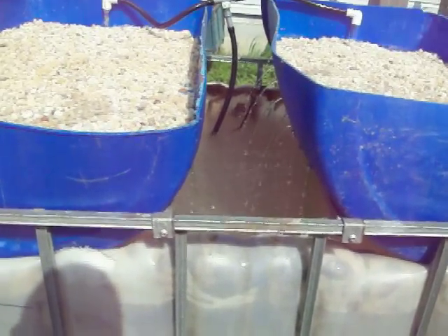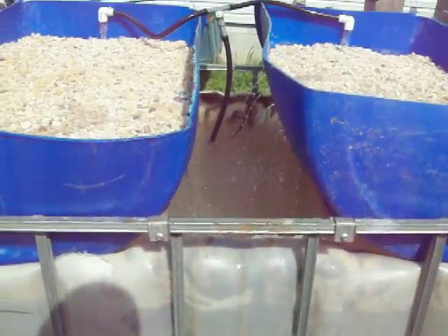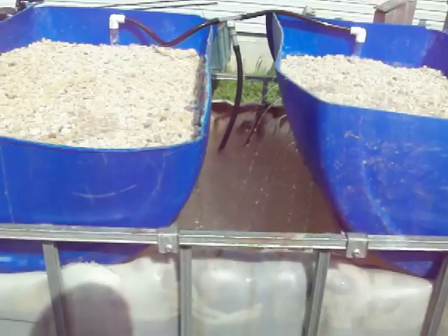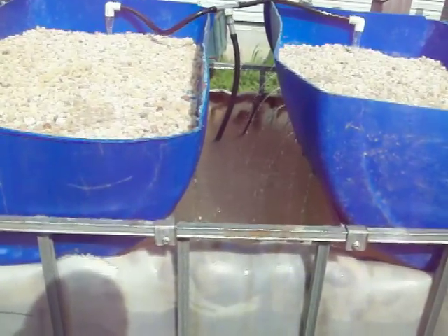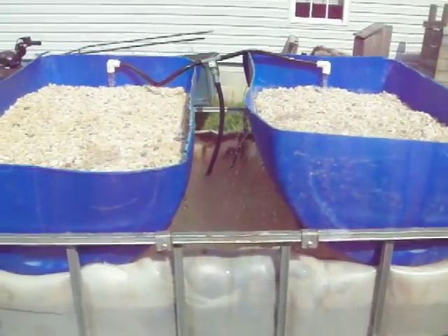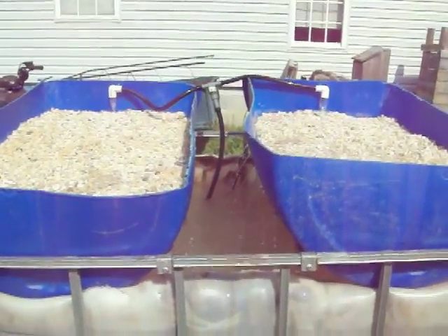We're not exactly sure what we're going to run right now — we've got plecos and goldfish in there and they seem to be thriving. The plecos will remain; the goldfish will get friendly with whatever fish we settle on as a permanent fish. We're using a low-power consumption pump that we bought at Lowe's. It can be driven off a solar unit and a battery, and right now we're running off 110, but it'll run off that battery and solar pump 24/7.